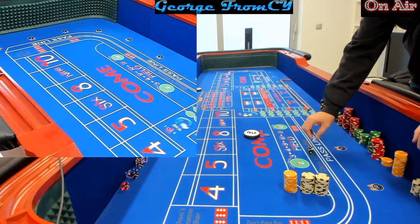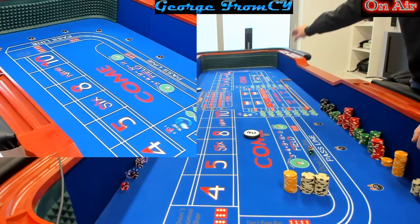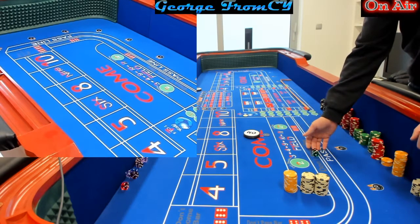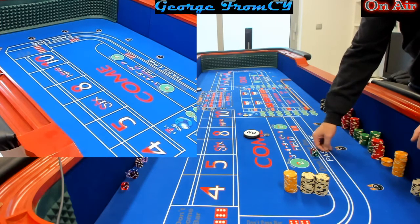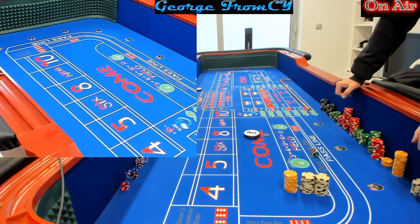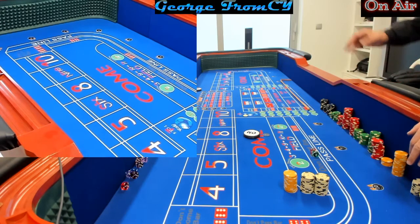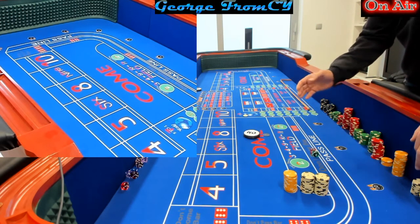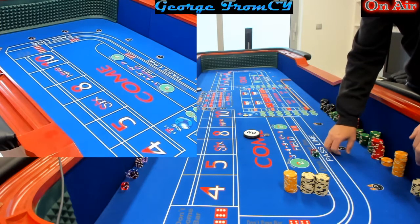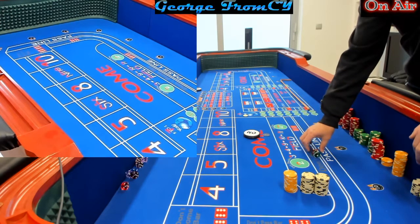Okay, you have the grip, you have the toss, you have the landing zone, and then you have the results. I don't know if anybody would be interested to know how you interpret the results, because it's not just doing your best and then preparing for the next shot. It's doing your best, seeing the result, and saying, okay, I know what's going on, I know what went wrong. So, yeah, I'm probably going to do that.